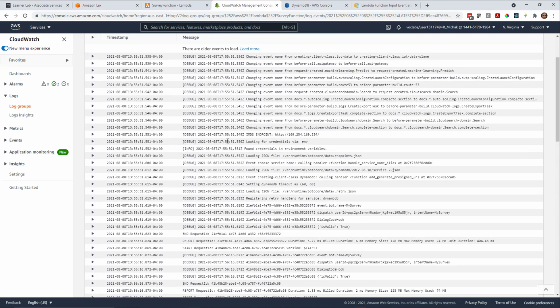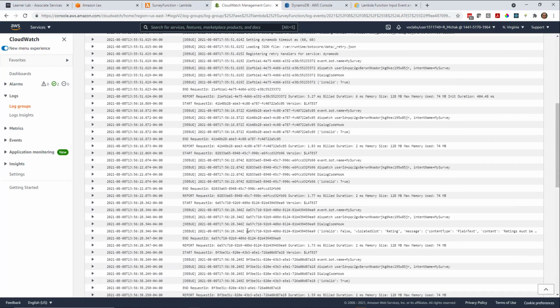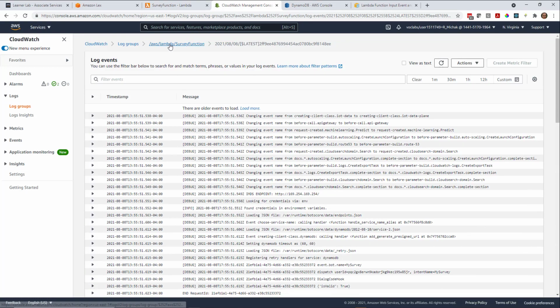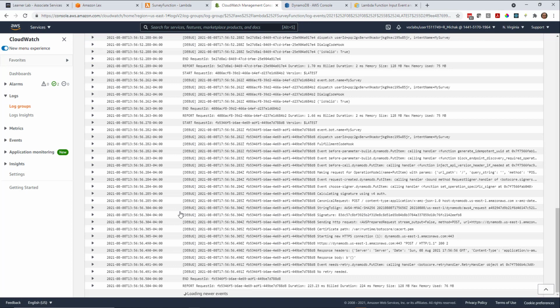When you're looking at the logs, you may scroll to the bottom, always get the latest one from the bottom. And if you run it multiple times, you may have to go back here and you'll see additional log streams. Just click the one at the very top. Once you get in here, go to the bottom of the log, and that'll be the latest error messages that were being recorded. And that's it.